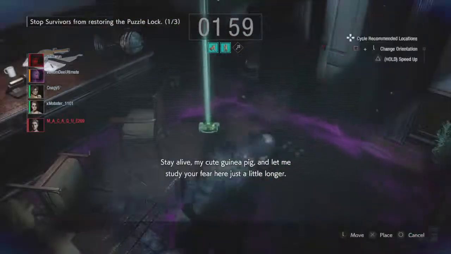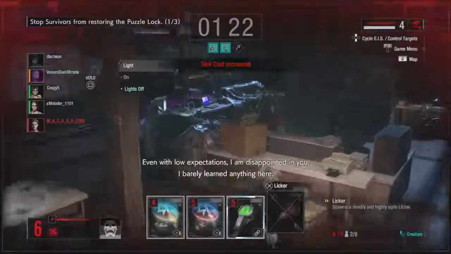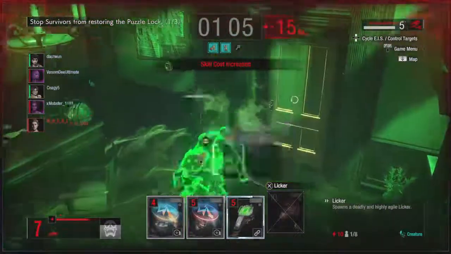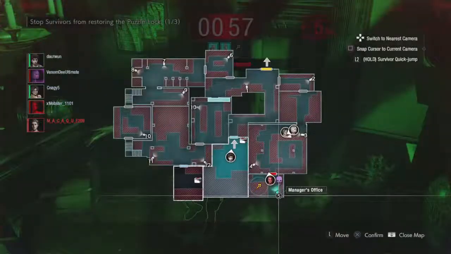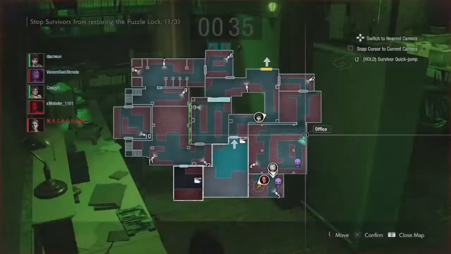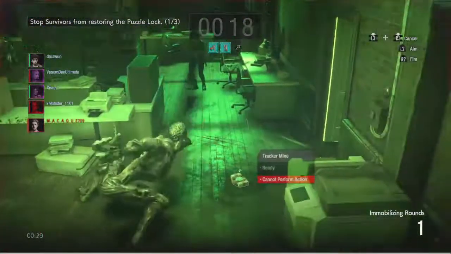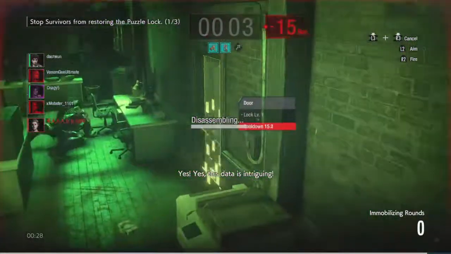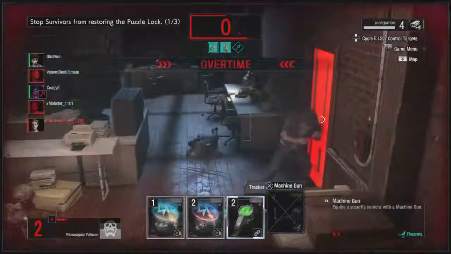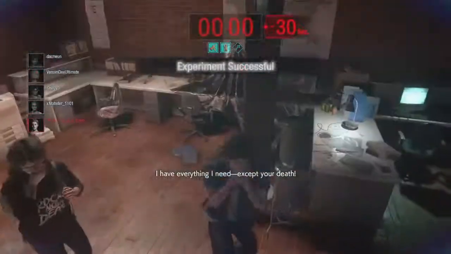Stay alive, my cute guinea pigs, and let me study your fear here just a little. Even with low expectations, I am disappointed in you. I barely learned anything here. Door locked. Oh, that was perfect. If you do not hurry, I will be forced to conclude the test early. Data is intriguing. What? You will never escape like this. I have everything I need. I have everything I need, except your death.